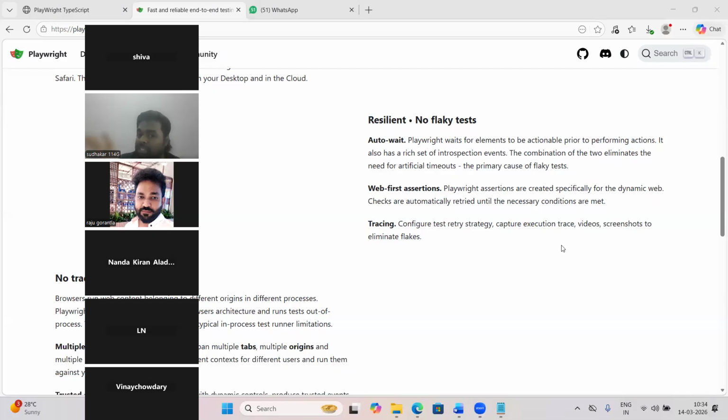But here, once your script execution is completed, line number 1 is passed, line number 2 is passed, line number 3 is passed. Whichever line is failing, it will show you that so and so line execution failed. So debugging is very easy. You can see which line of execution failed. So tracing is very easy. And also in Playwright, once the script is executed, whatever application it is navigating, username, password, login, everything will be recorded as video automatically and saved in your folder.